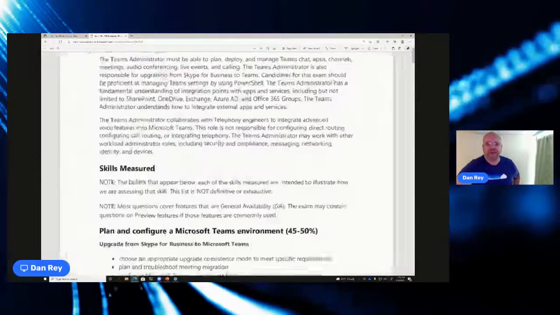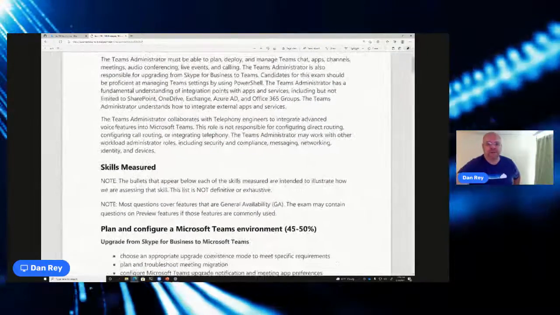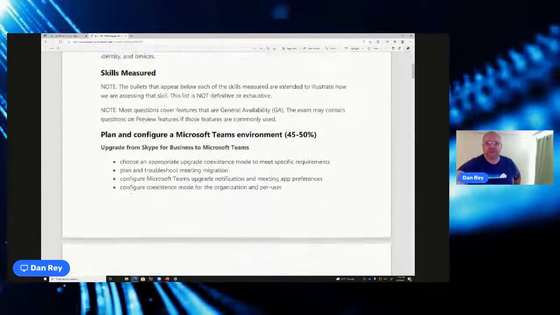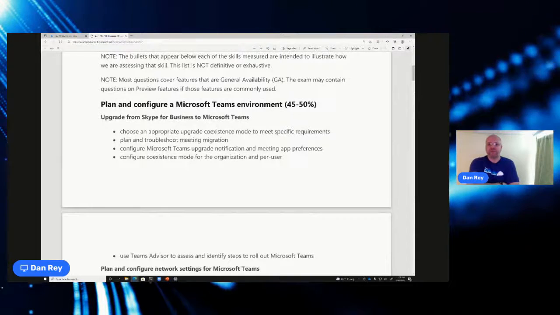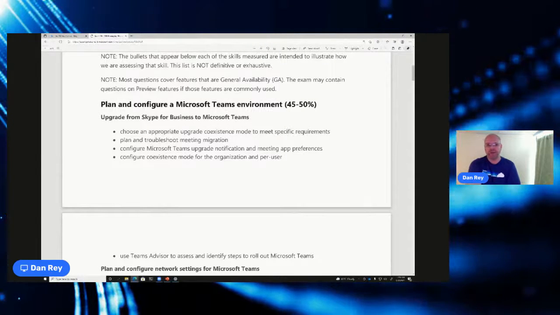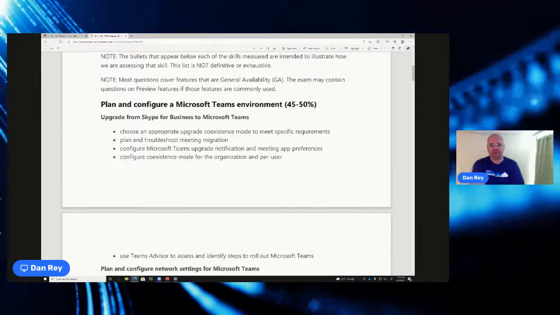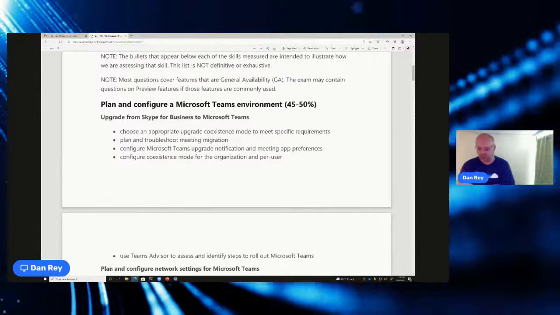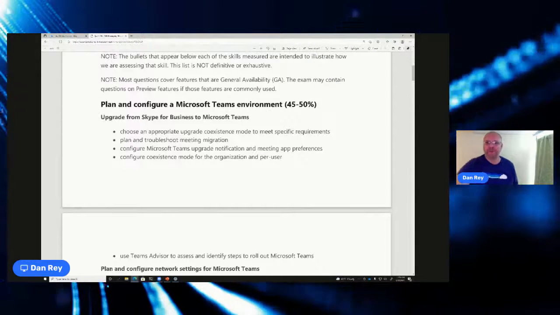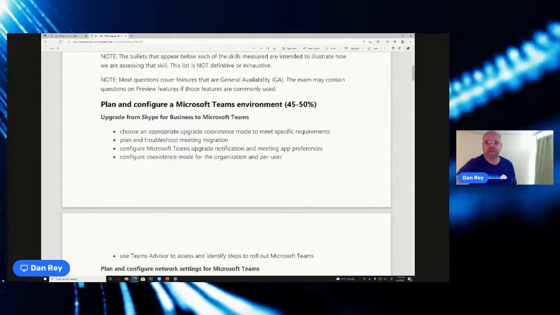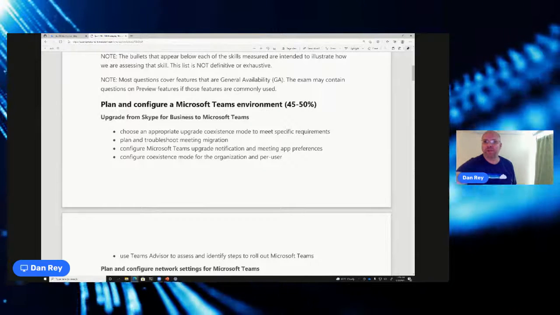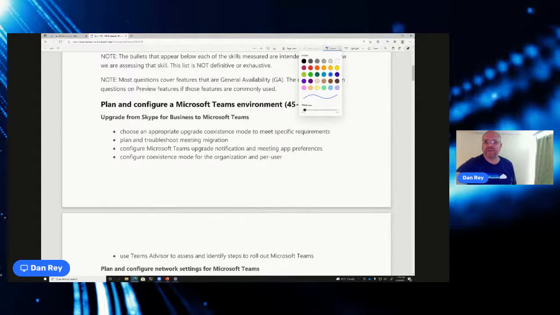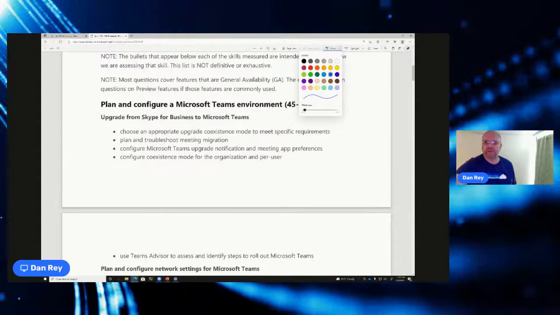And the benefit to this outline is, as we look at the different sections that you need to have some experience and some comfort level with, you have an opportunity to prioritize your learning based on the amount that you will be asked about these skills.